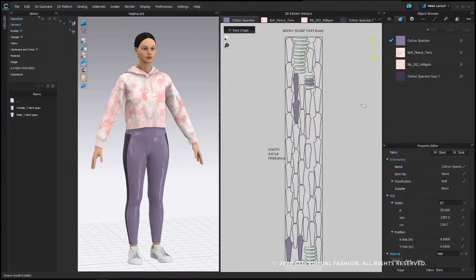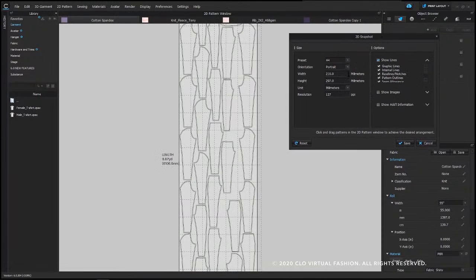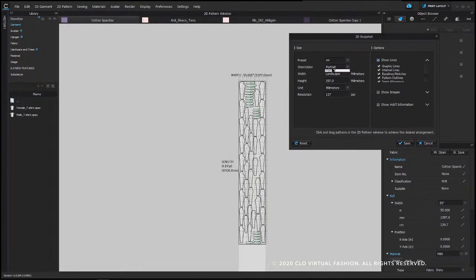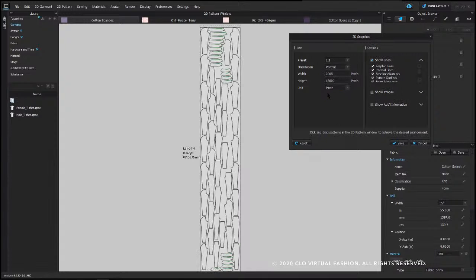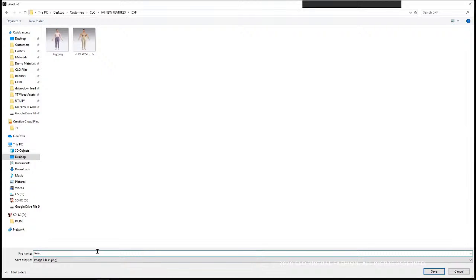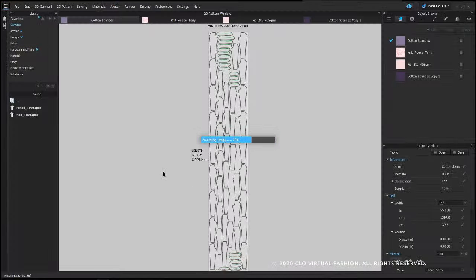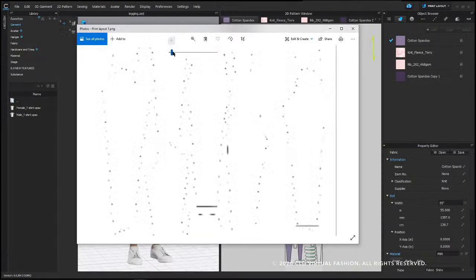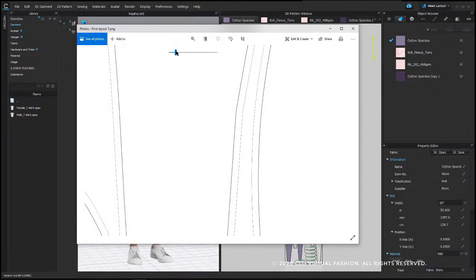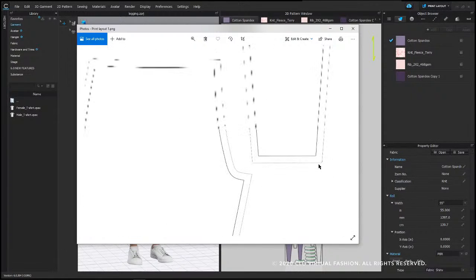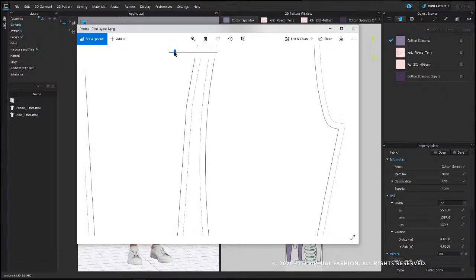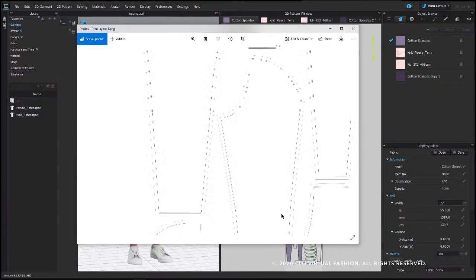If you would like to save this and actually print this out, you can click on this Save Image button. It's going to open you up to 2D Snapshot, and there you can make the preset 1:1. Then you can hit Save, and it's going to prompt you to choose a saving location and name your file. And then it's going to save this as a PNG file. So I'm just going to open that PNG file back up and zoom in a little bit to show you that this is an actual size. The image is processing as I open it, but you can send this to a printer or a plotter and print this out.